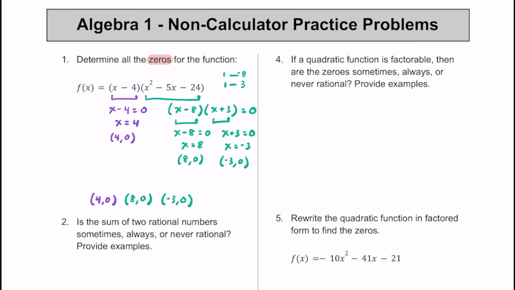If you're curious what this might look like, we could look at this on a coordinate plane, and if negative 3 was a little over here to the left, and then positive 4 was over here to the right, and then positive 8 was more to the right, maybe something like this. If we sketch this polynomial, it would be a cubic one, and it would look something like this, where we would come up on the left side, then come down through this point of 4, 0, and it would come back up. So just a rough sketch, nothing too accurate, but this is what this polynomial would look like. And if you find what x values make this whole thing equal to 0, which we just found 3 of them, those would be the zeros of the function.